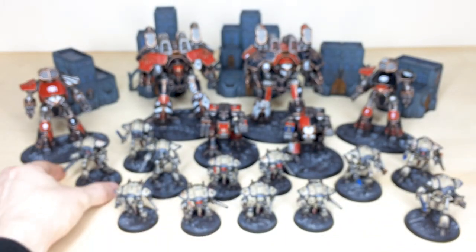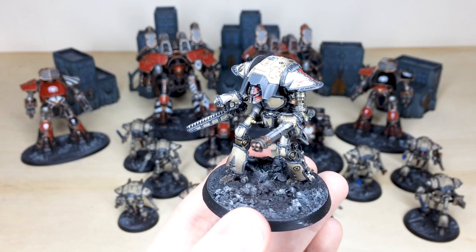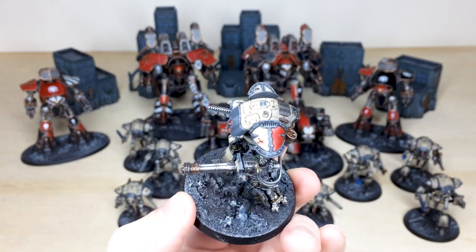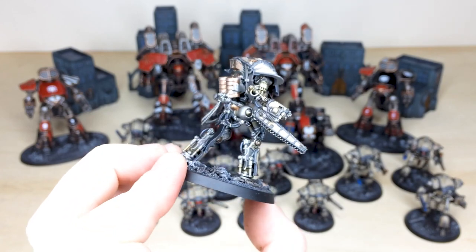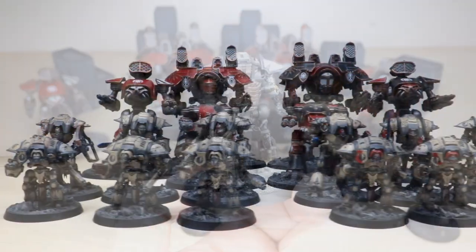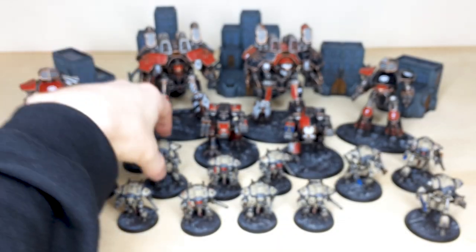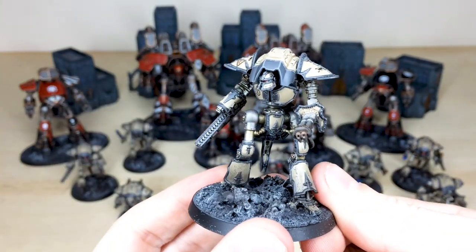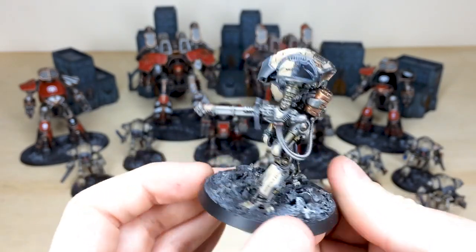And then we'll move over here and have a look at some of these Acherons, which are just really cool. Huge flamer on him. Again, you can see all the transfers and everything fully added to these guys also. So that's just an awesome miniature. I love the huge Promethean tanks on the back, obviously hidden from any direct fire as well, which is quite cool. And then we'll have a look at the other one just so you can see the consistency from model to model. But yeah, really lovely set of models.